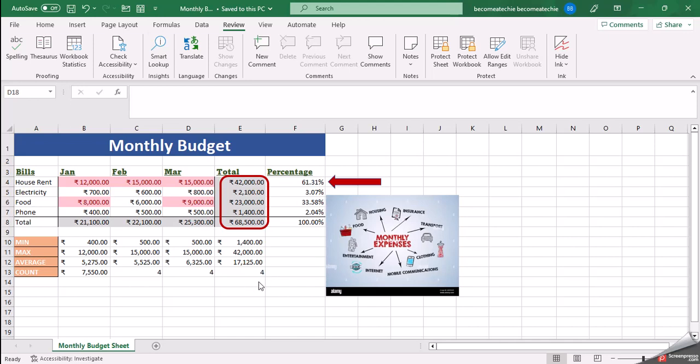I want to save this and share it with my co-workers, for example, but I don't want any of my co-workers to make any changes in this. I want the structure, the values, everything to stay intact, and I don't want to give the user a chance to change any of the values or the formatting or anything in this Excel worksheet. I can do this by adding a password to it.